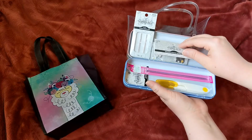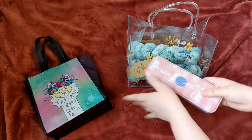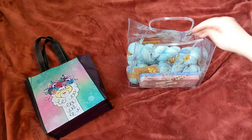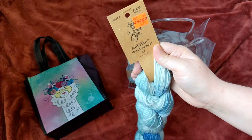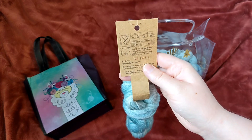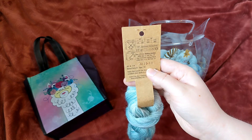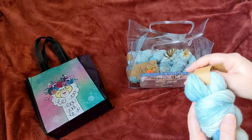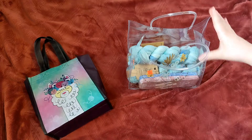Now for the three-hank prize specifically: you will be receiving three hanks of the Yarn Bee Authentic Hand Dye Tonal in the colorway Spa. This is a 100% superwash merino wool yarn, 420 yards each, and this is a super fine weight yarn. I did get the right crochet hook for this yarn for you guys, and yes, I will be winding this up so that you don't have to worry about unwinding it yourself.